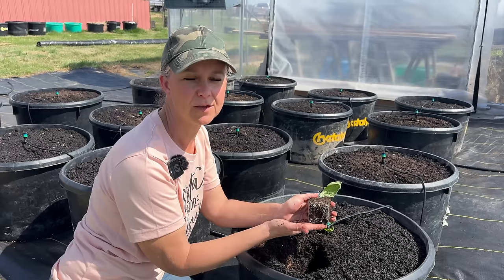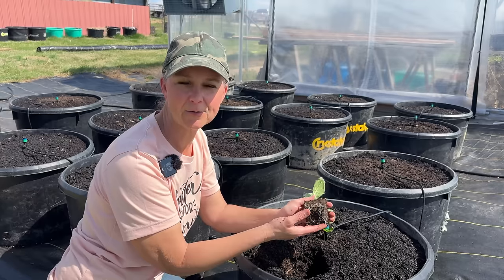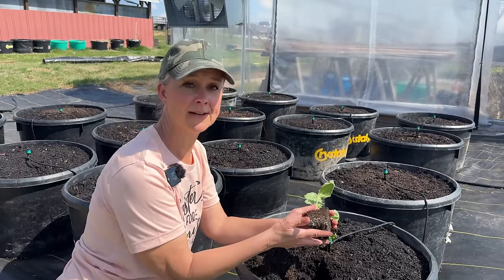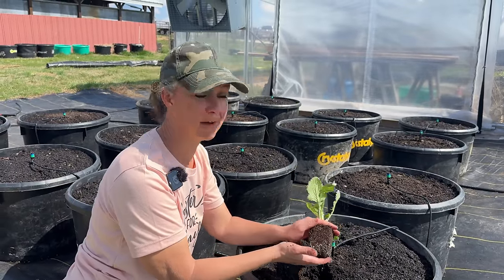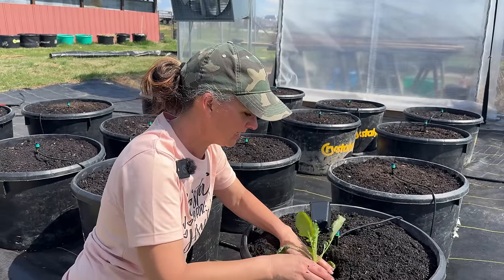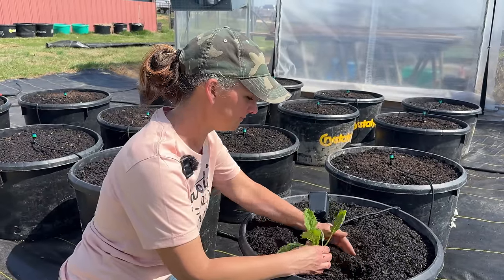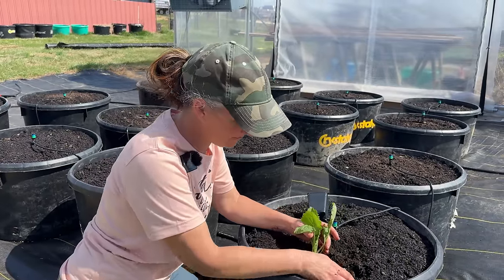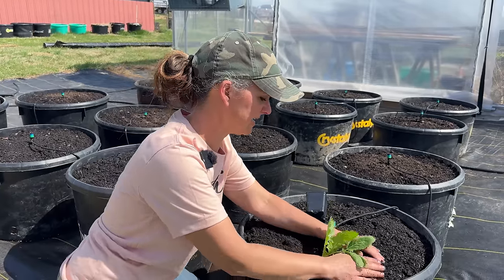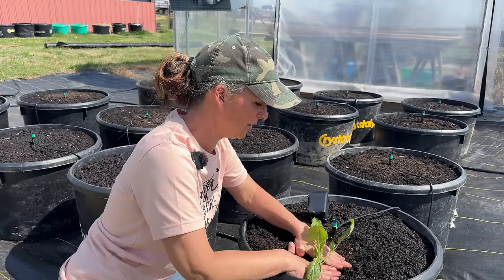And really, that's because we started them on time. If you start them too early, they'll be all root bound and the roots could be kind of yellowish and brown already. If you start them with not enough time, they're going to be really tiny and succumb to maybe the wind or the sun. And I'm going to put these in here in that hole, and then I'm just going to backfill with this soil. I'm going to put a little bit above that soil block there, and then I'm just going to press it down in there firmly. And that's really all there is to it.